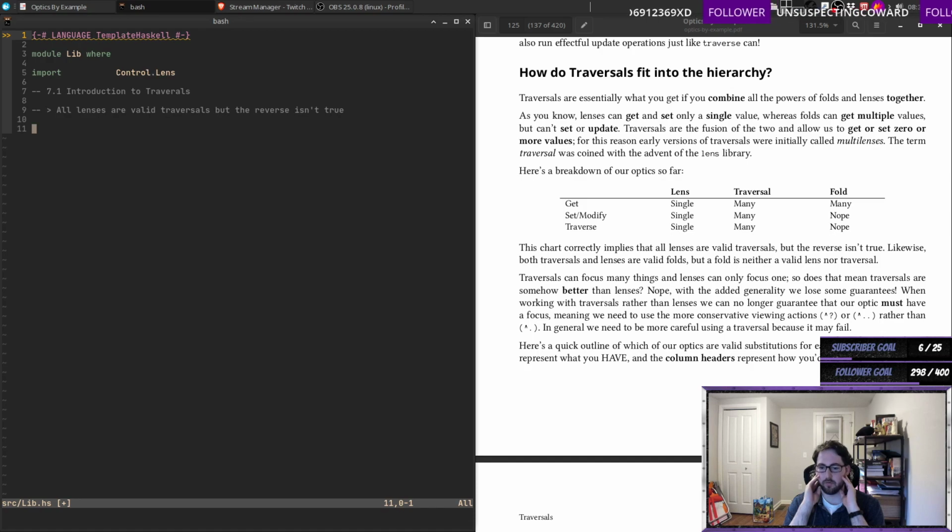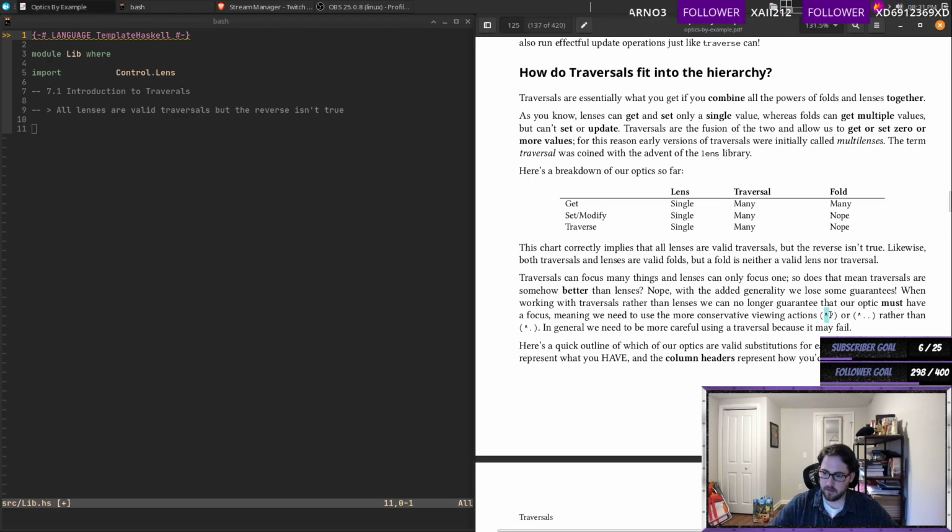Does that mean traversals are somehow better than lenses? Nope. With the added generality, we lose some guarantees. When working with traversals rather than lenses, we can no longer guarantee that our optic must have a focus, meaning we need to use the more conservative viewing actions. I think that's first of or fold list with rather than view. Okay, I guess this makes sense.